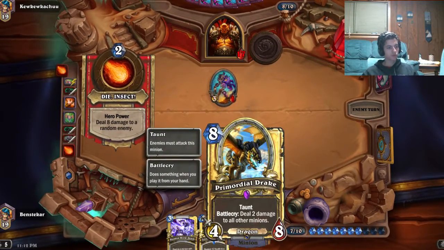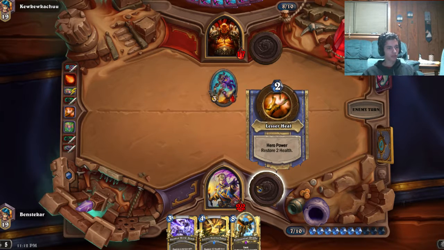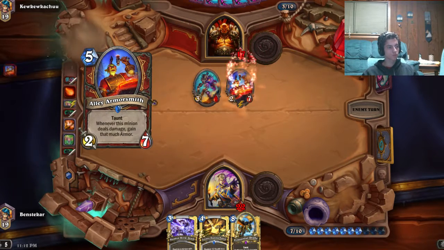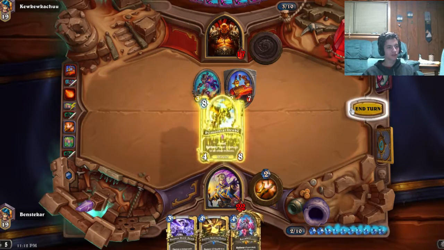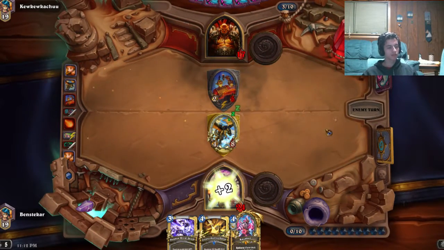Taunt, Battlecry, deal 2 damage to all other minions? Hells yes! Summon something with 2 health. I forget, did I get Raza? Don't think I did. There's Kazakus. He's coming out to play. Alright, we'll chuck you down real quick. Kazakus will come help me out in a minute.